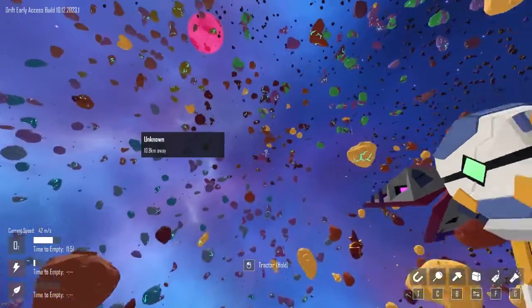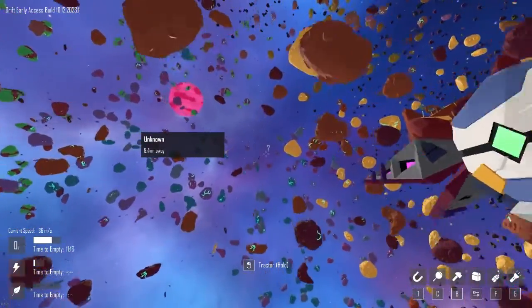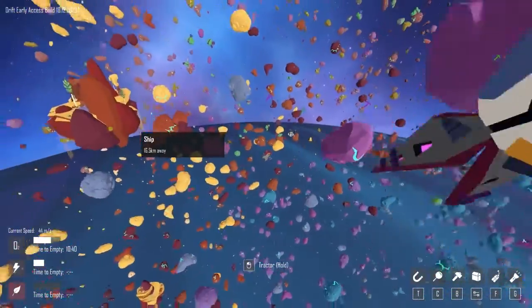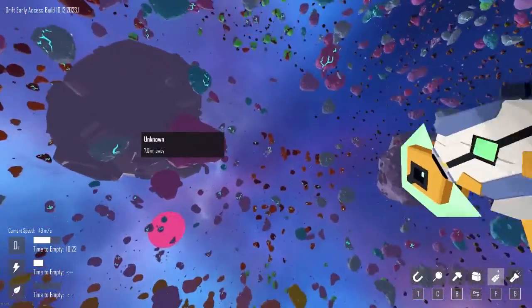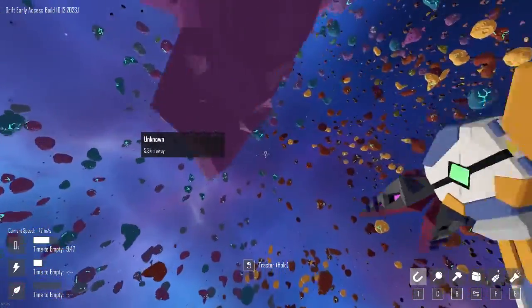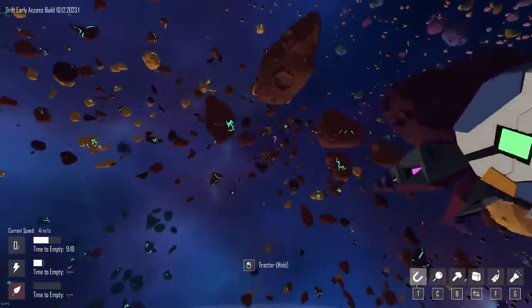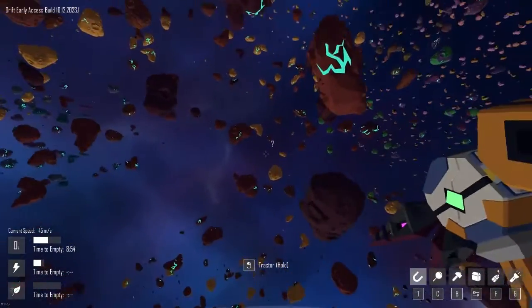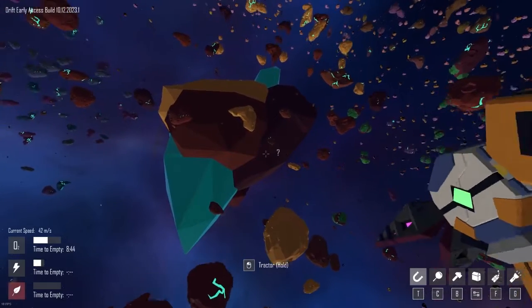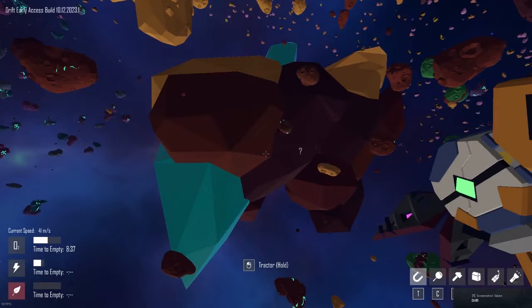So I'm keeping the footage here and just speeding it up for you to show you what the journey was like, all the different things that we saw along the way. And night starts to fall on our little planet as we go farther and farther away. And then suddenly we see it pop into view. This gigantic island, much larger than anything we've discovered thus far.